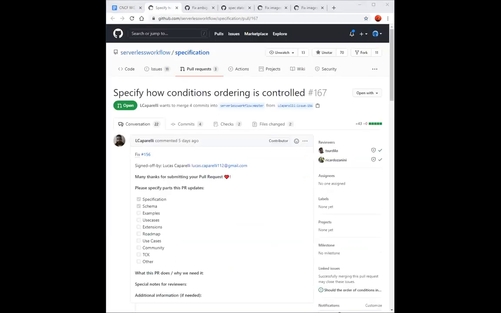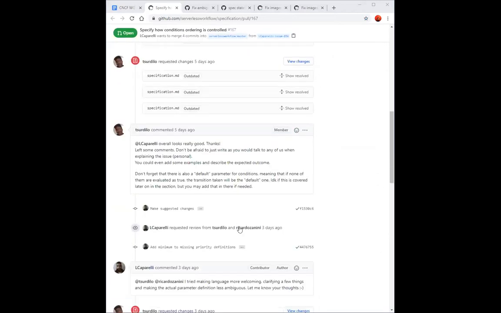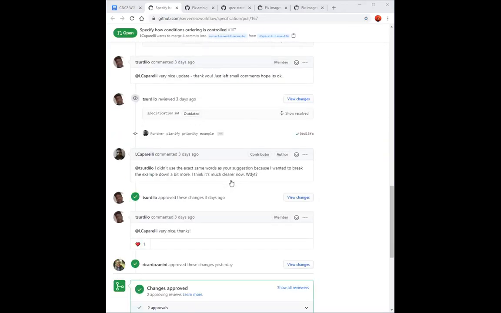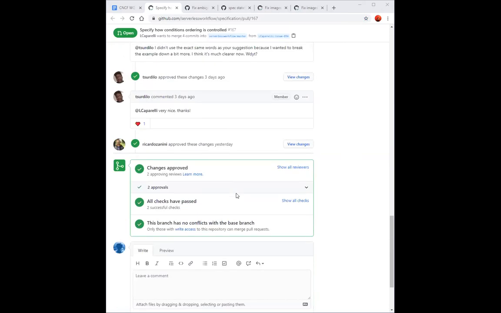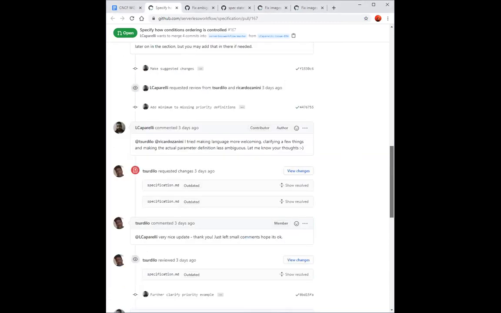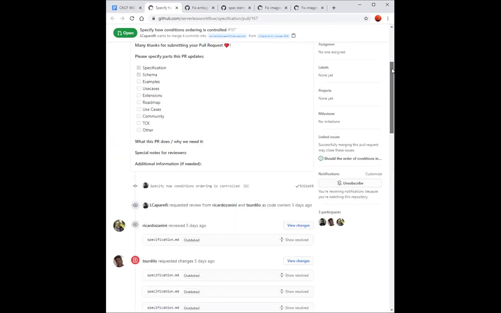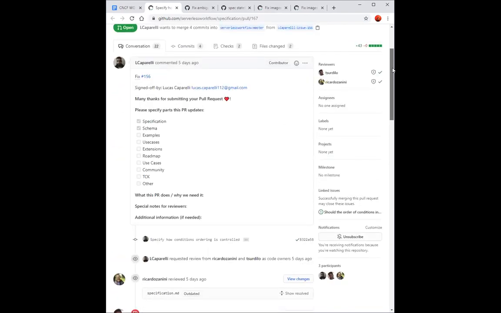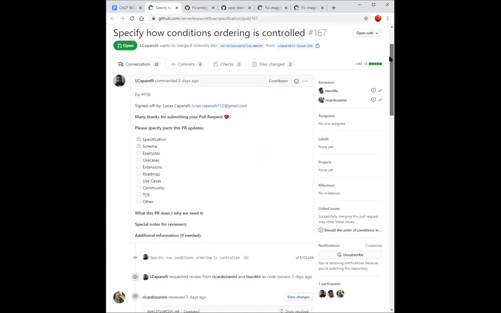The third one is a little bit more involved. I would have had a question for Lucas, who is not on the call today. This is about the conditions at the end of a state, the transitions and the conditions for it. Which one was it? Was it the switch state or the conditions? Yeah, the switch state. Our switch state can work for both data-based or event-based conditions.